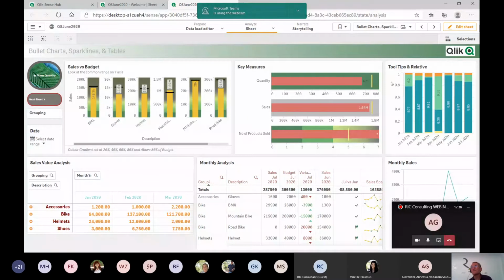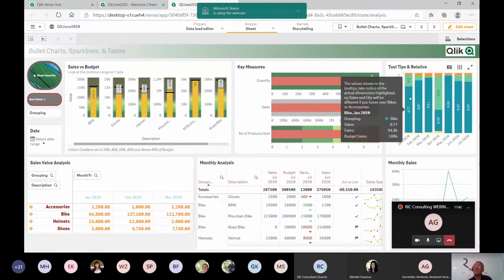Okay, within tooltips, another great feature, when you hover on any of the values now, the new tooltips allows you to add text. So in this example, I've written 5 or 6 different lines of text that we can show. Then it also allows you to add further measures, other things you want to record.